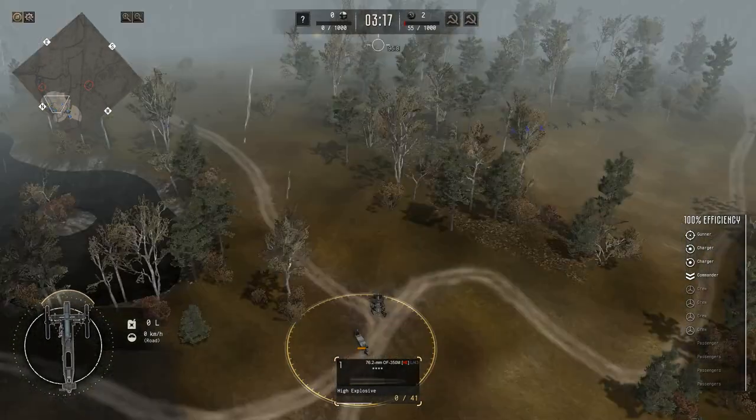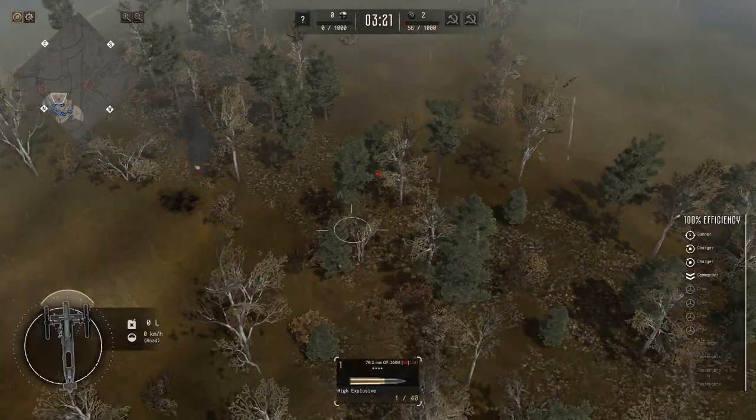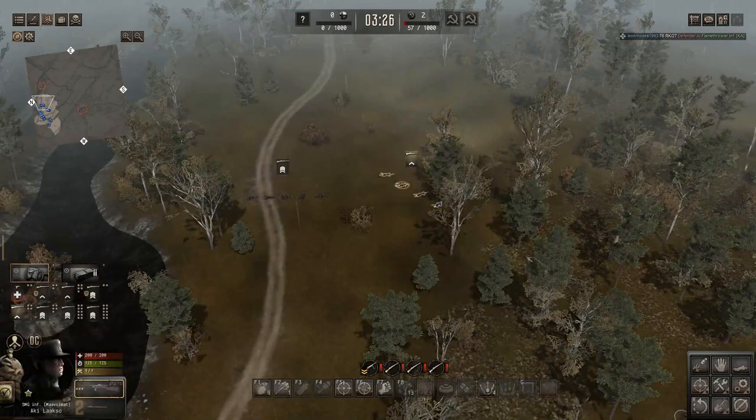It's a bit hard firing. We'll go into third person. Sometimes, oh, we've got him there. He's just being a bit sneaky. Let's put a round in him. There we go, we got him. He's dead. So that's good.